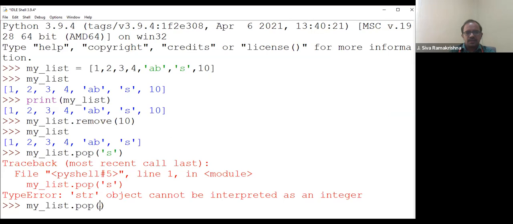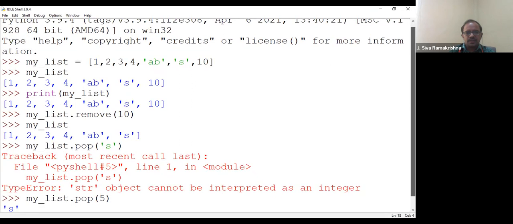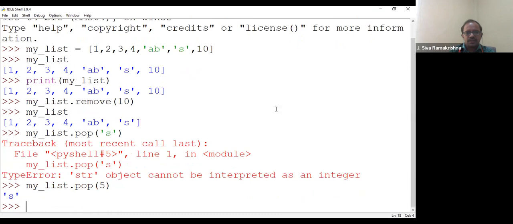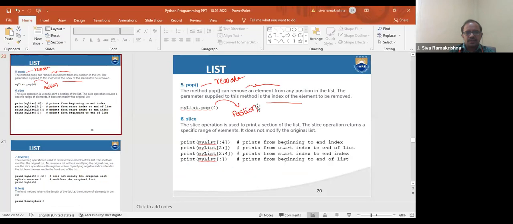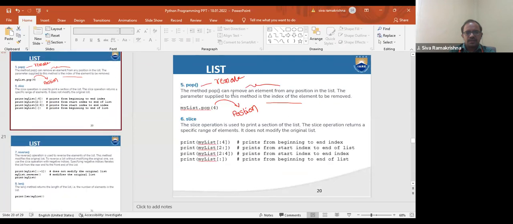So if I say pop 5, what will happen? my_list.pop, right? Let us see the operation of pop. So what is it going to do? Pop. This will remove.